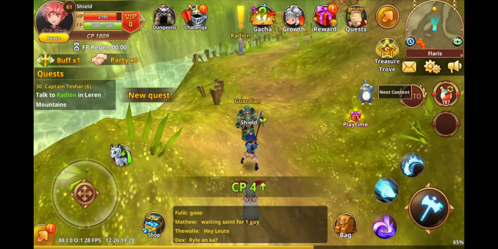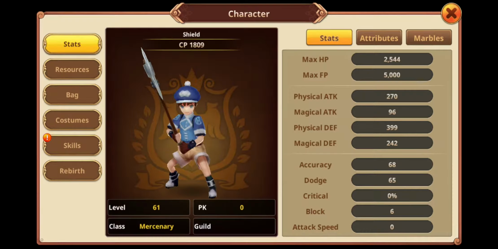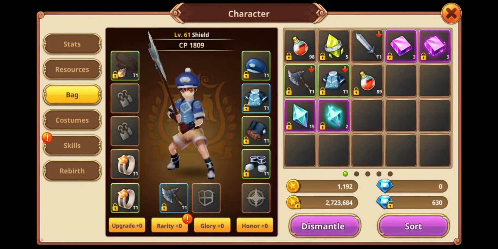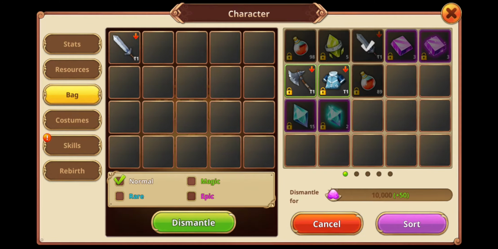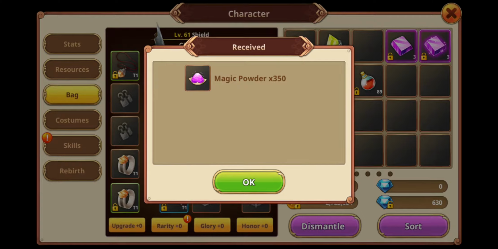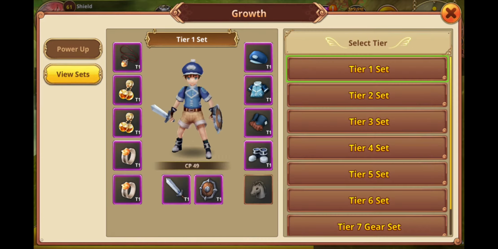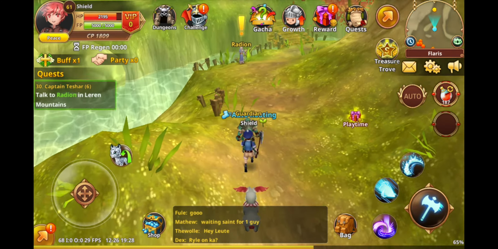Another vigor ring, that's good. But remember, when looking at the character, everything I'm wearing right now is bad. You would rather prefer to go naked than use anything that's not of epic tier. Epic tier is the pink one, so anything else that is not that, you want to dismantle, and dismantling gives you more magic dust. Our goal is to reach this guy in the growth menu. We want to have full T3. Epic is good, everything else is bad.